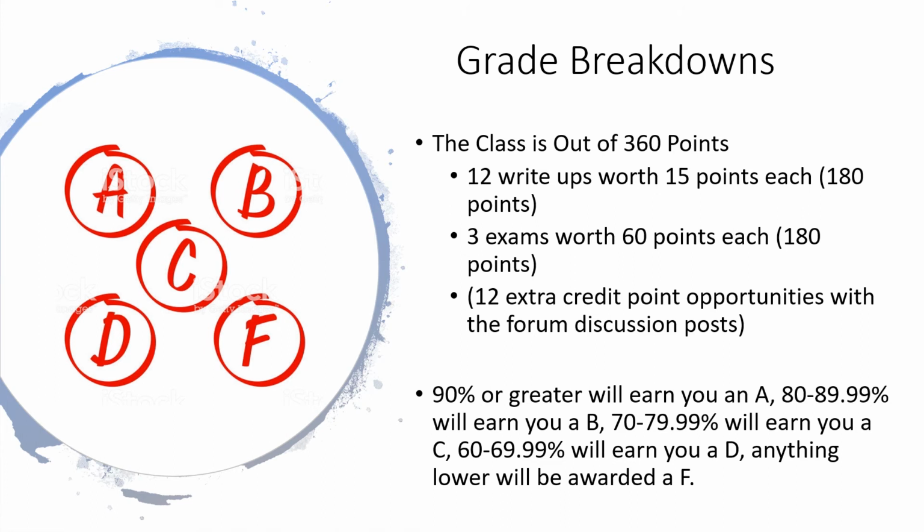In terms of how all of this stuff adds up, as I mentioned, those 12 write-ups will be worth the same amount every single time. And in particular, they'll be worth 15 points each. If you multiply 12 by 15, you're going to get to 180 points. And that's exactly 50% of your grade for the class. The other half of your grade for the class is going to be those 60-point exams that we mentioned earlier.